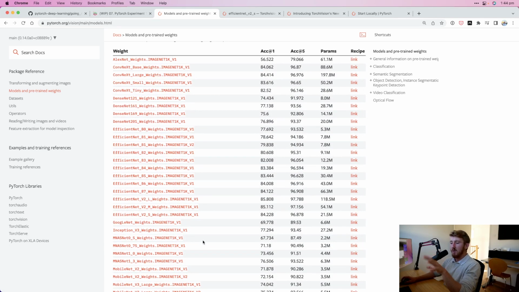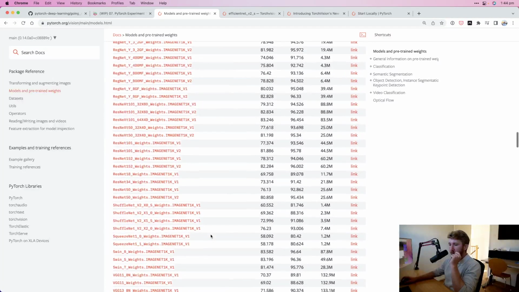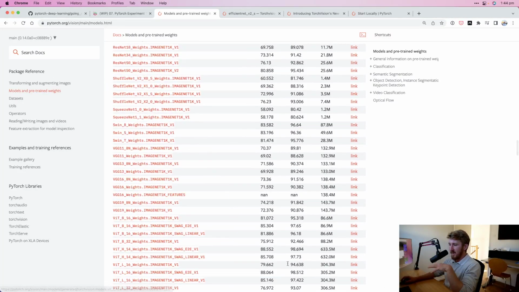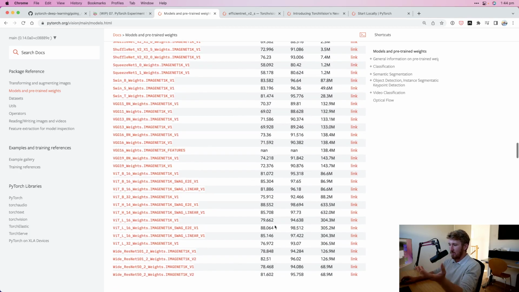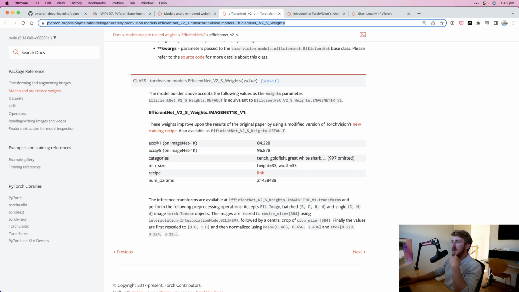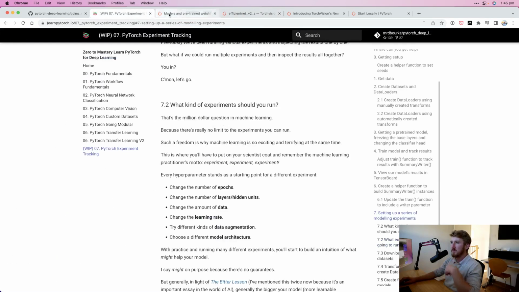You have to keep the size of your model in mind, because depending on where you want to deploy it, if your model's too big, you won't be able to deploy it to, say, a mobile device or something like that. So you could troll through these models and find the best power to weight ratio, as in, whatever its best results versus how many parameters it has. Ideally, you want the best performance with the lowest number of parameters. So wherever that point on the curve is, that's your ideal model. So let's just pick one. I'm going to pick EfficientNet V2 small.